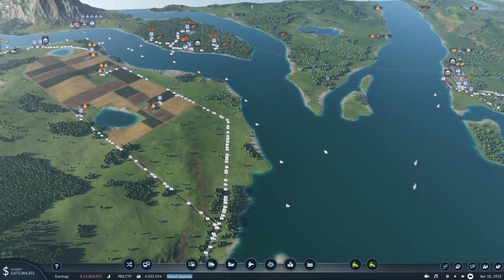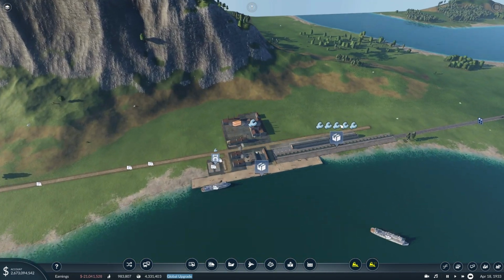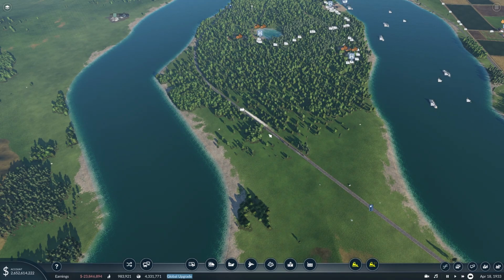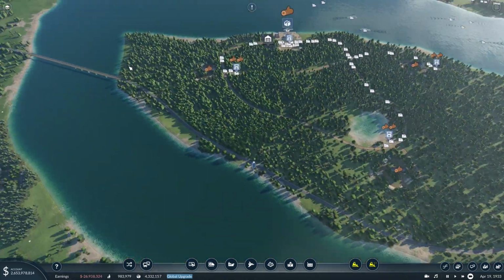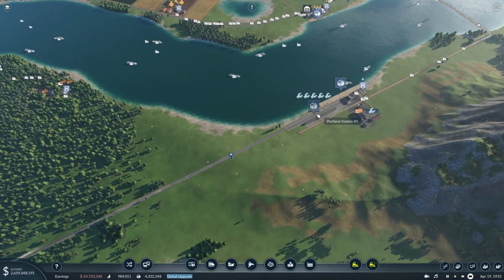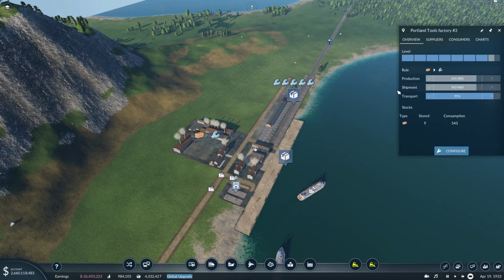But I think obviously what we need to do is bump up this tools factory production a lot more. If we can get this maxed out at 800, I think I'd be happy with that. I think we'll also be redoing this train, the one that takes tools from here over to Salt Lake City and then brings resources back for Portland. So, yeah, I think let's do that.